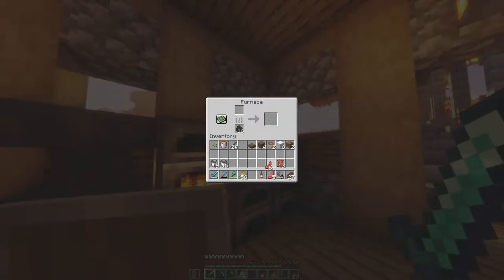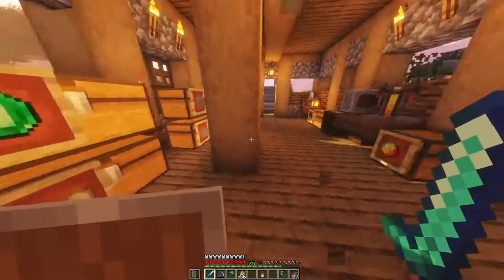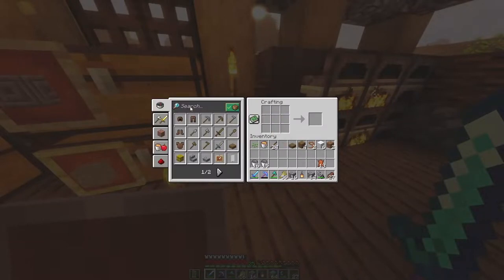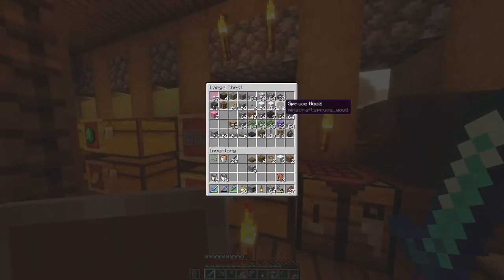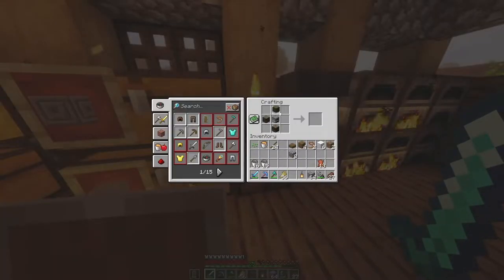I've been actually meaning to make a smoker for cooking, and we need to also make a blast furnace. So let's make that real quick. Let's grab some cobble. I don't actually remember how to do it, so let's search it up. All right, so we're going to need some logs, and we're going to need a furnace. That's easy. Okay, we've got a furnace, and we're going to grab some logs. We've got some spruce. You know what, we'll grab these, and then we're going to make ourselves just one smoker for now. Here we go.